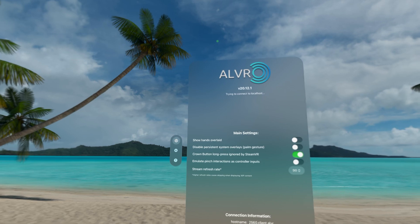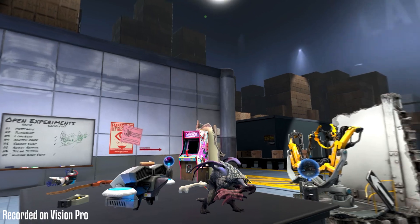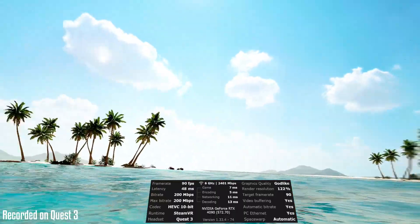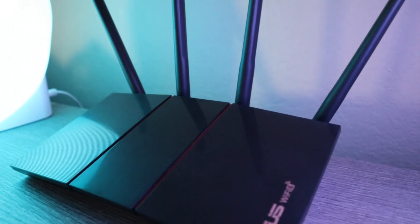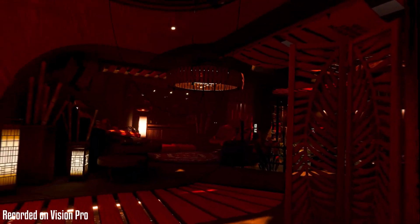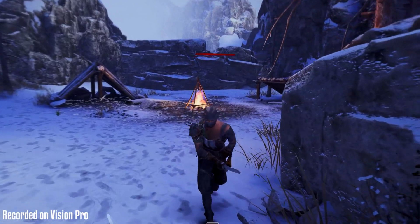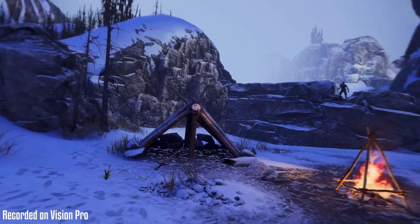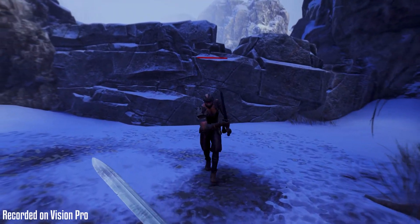But fast forward to today, it's so much better. Now you can actually run PC VR at the Vision Pro native resolution with a beefy GPU like the RTX 4090 and still get a very solid experience. Latency sits around 70-90ms, which is still a bit higher than Virtual Desktop on Quest. But considering the insane resolution and the 5GHz Wi-Fi limitations, it makes sense. Once I had everything set up properly, running PC VR on the Vision Pro was jaw-dropping. These displays and lenses are pure eye candy — the colors are vivid, the blacks are pitch dark, and the sharpness is incredible. I could look far into the distance and still see things pretty sharp and clear without any blur. Just looking around the virtual environment with this headset alone felt like an amazing experience.